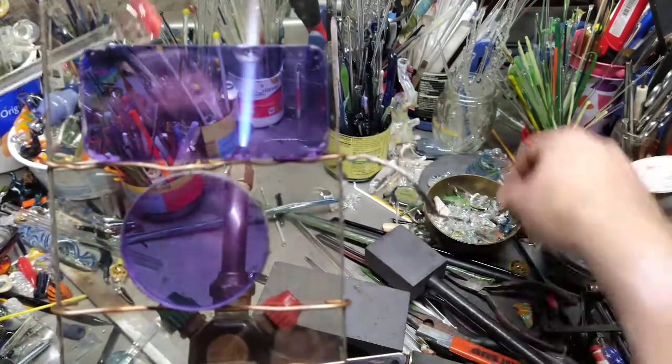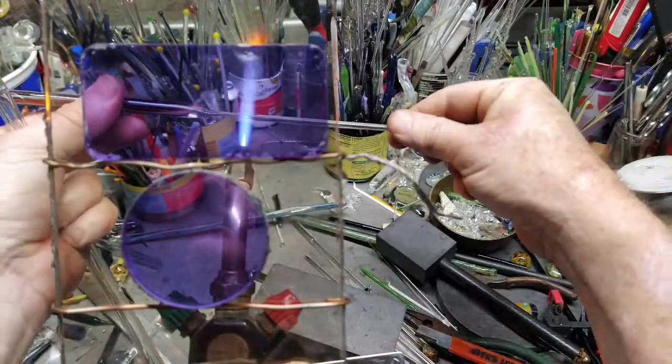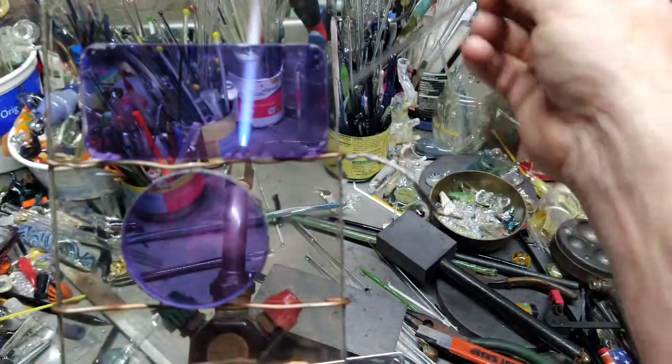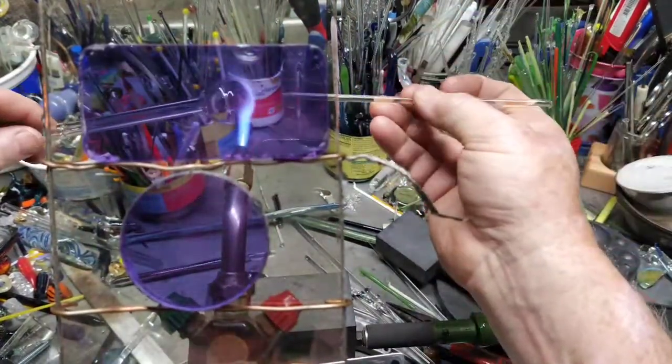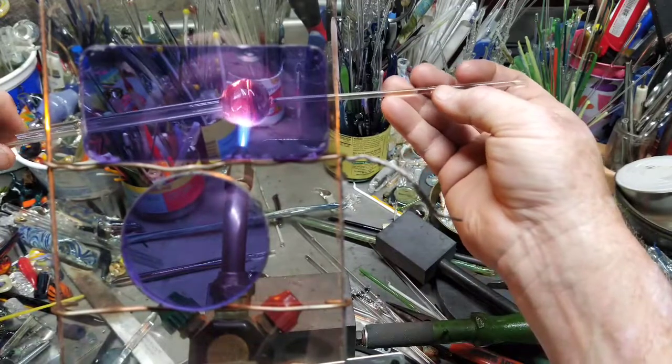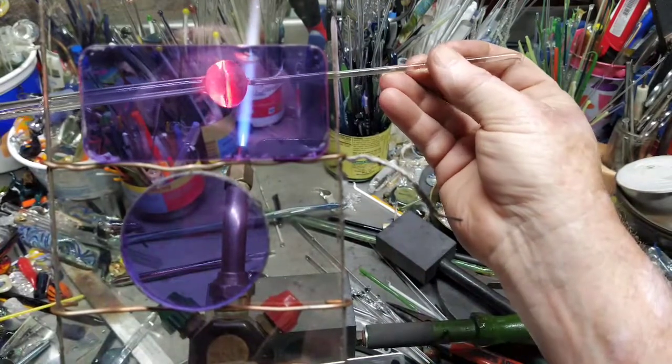We're good. Now to blow out the back. Thick. Right now it's on the thin side. That's better. One right here. I think that is going to do it.